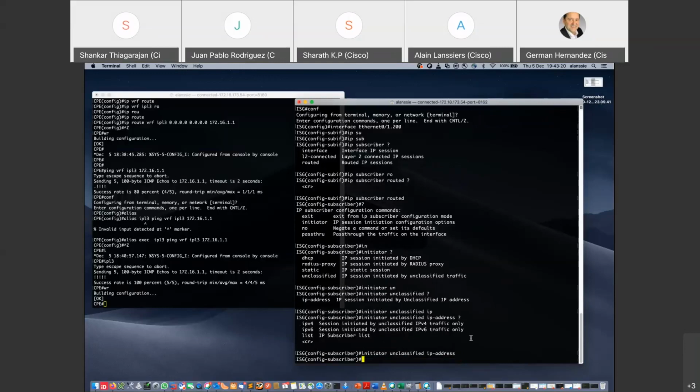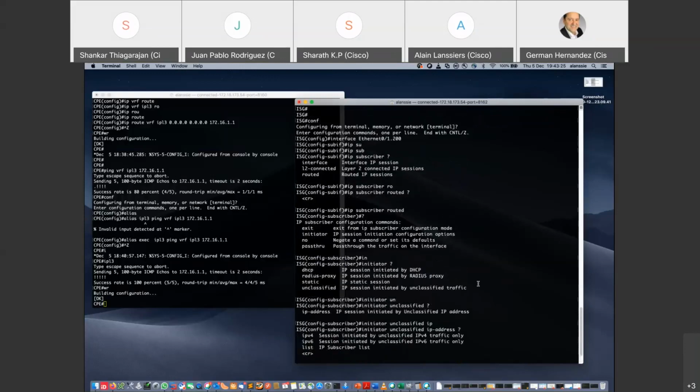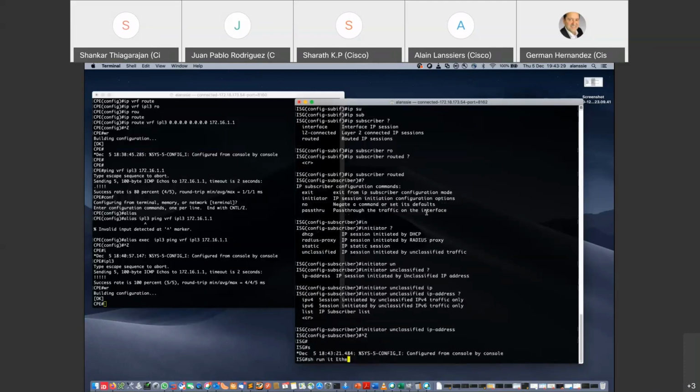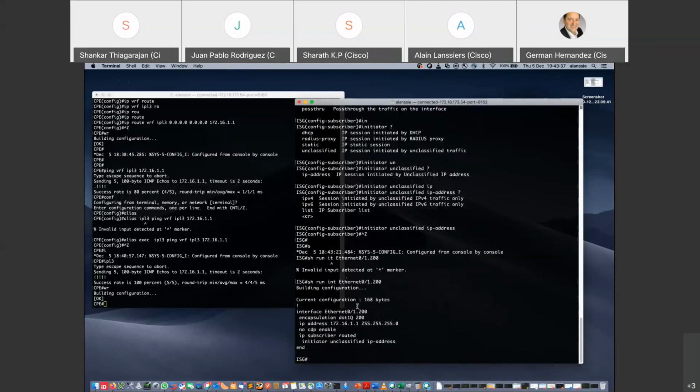But simple, show interface Ethernet 200. So this is what I have configured so far. With this, I should be able to learn the subscriber, but obviously I will not run AAA yet because I don't have any service policy.